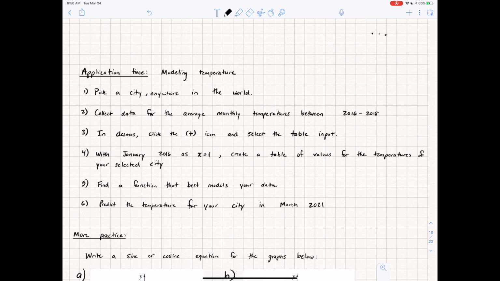But again, this is really just meant as a way to be able to play around with the features on Desmos and have some kind of background problem that you're trying to solve and work with. And really just, again, familiarize yourself with the general graphing form. I promise we will look at more concrete examples, and I will show you a lot more practice and exercises in graphing these and being able to write the formulas given the graphs. But I want you to find some and work through some data. So this is kind of the application moment.